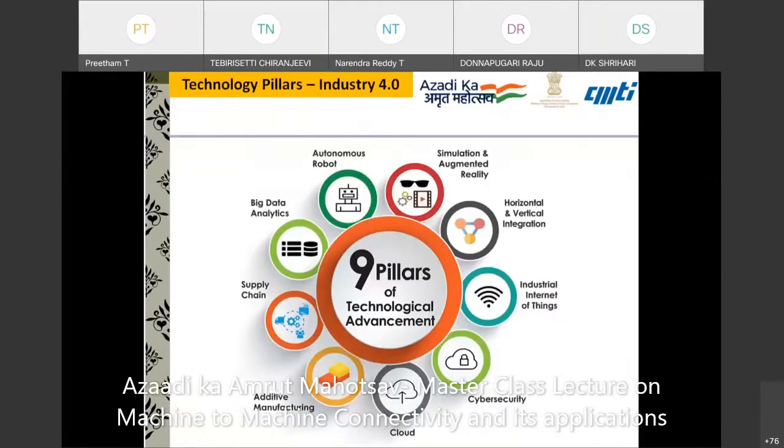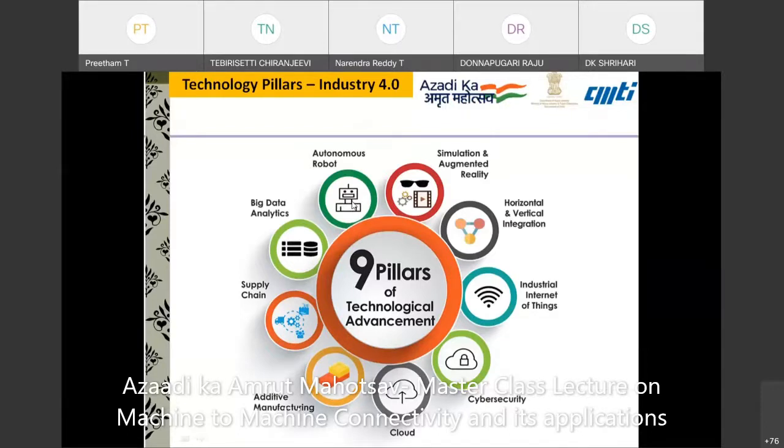And what are these technologies? When I say smart manufacturing technologies, these are the 9 pillars of technologies. Whichever of these technologies you are using for manufacturing applications, you can say that your factory or your workshop is Industry 4.0 enabled. What are those technologies? One is autonomous robots.